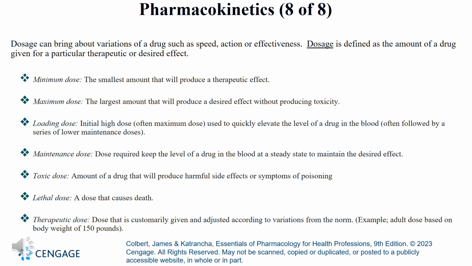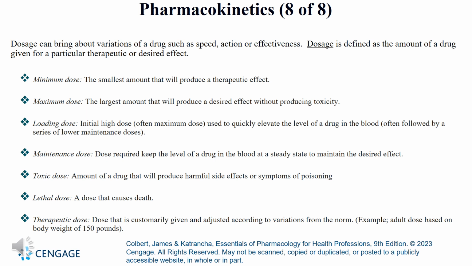Doses can bring about variations of a drug such as the speed, action, or effectiveness. Dosage is defined as the amount of a drug given for a particular therapeutic or desired effect. Your minimal dose is the smallest amount that will produce a therapeutic effect. Your maximum dose is the largest amount that will produce a desired effect without producing toxicity. Loading dose is the initial high dose, often the maximum dose, used to quickly elevate the level of the drug in the blood, often followed by a series of lower maintenance doses.